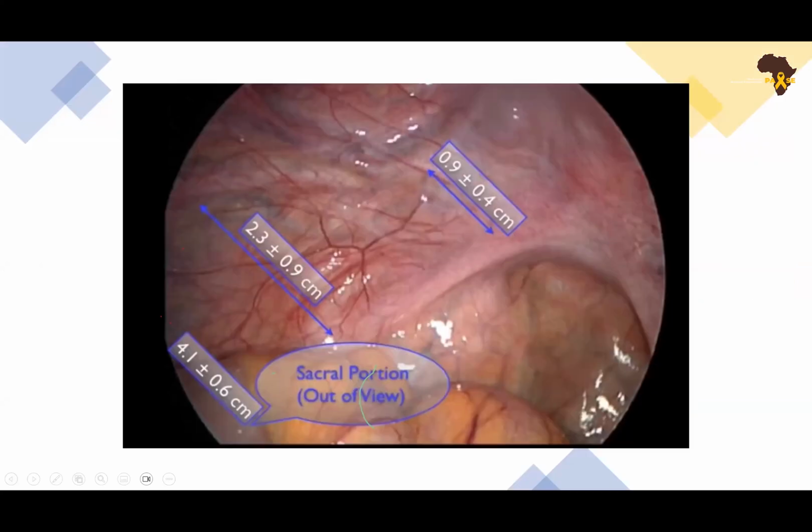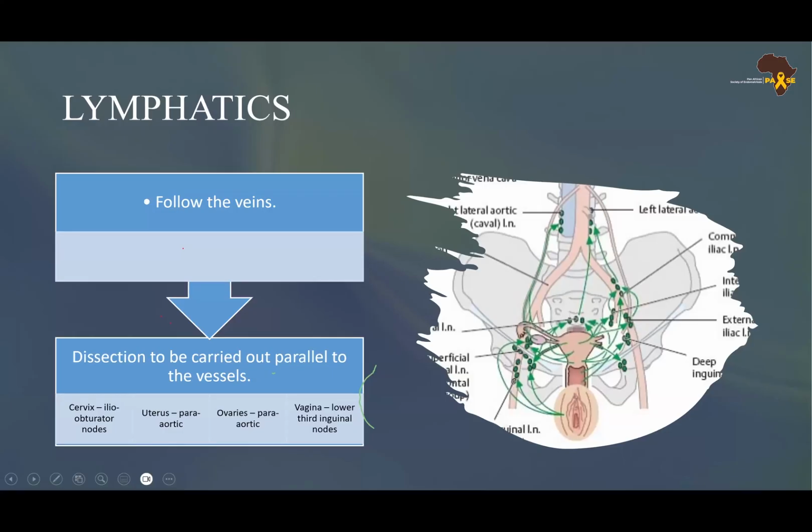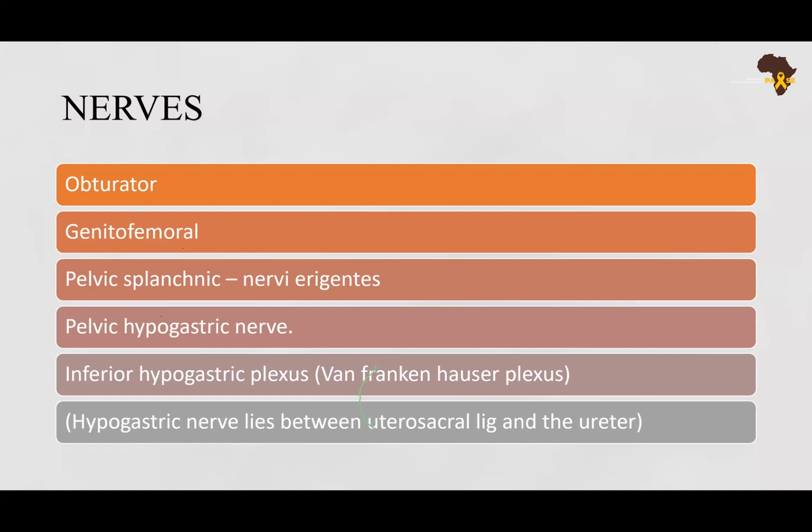These are the distances that we are talking about at the uterosacral ligament, and then at the tip of the uterosacral ligament near the torus. It gets pretty close before it moves over into the ureteric tunnel. Lymphatics are more important for oncology. Nerves: these are some of the nerves that we need to know so that we can spare them, because in endometriosis, nerves could be infiltrated and would cause pain in different areas. And that has now led to neuropelviology over the years.